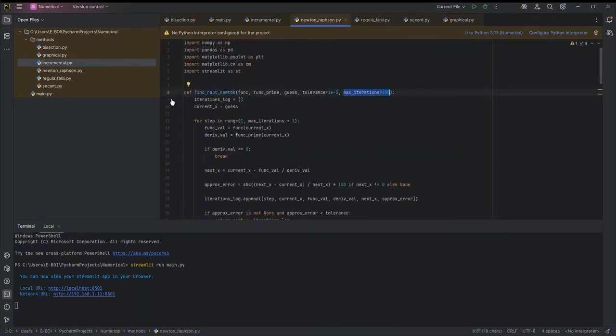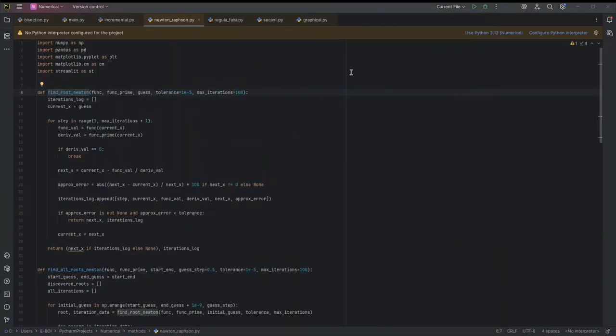Now moving on to the next one, the Newton. In this line of code, a function that applies the Newton-Raphson method starting from an initial guess to record information for each iteration. This one is the starting guess.